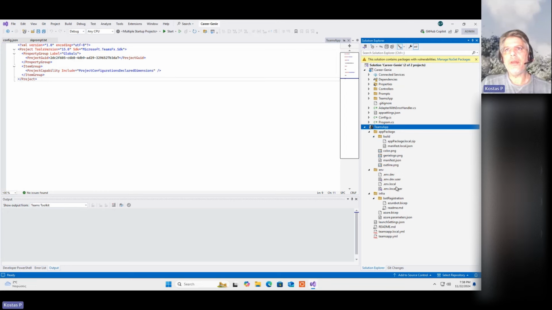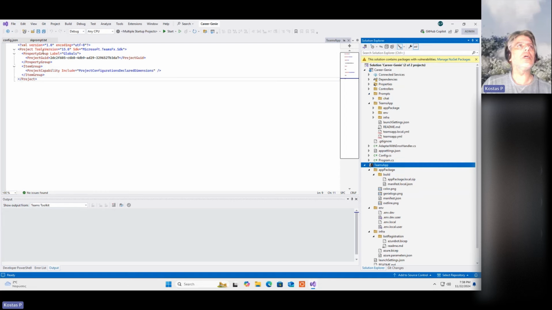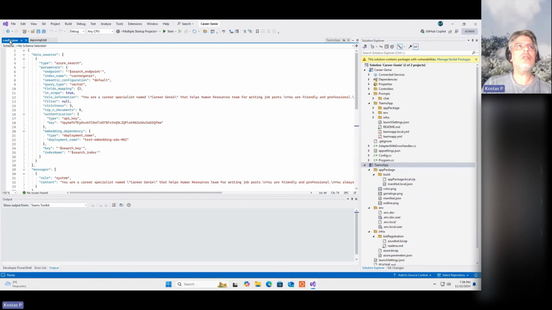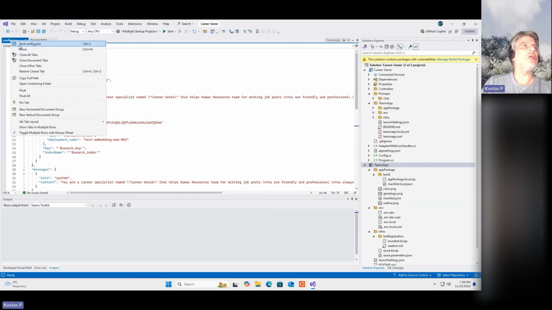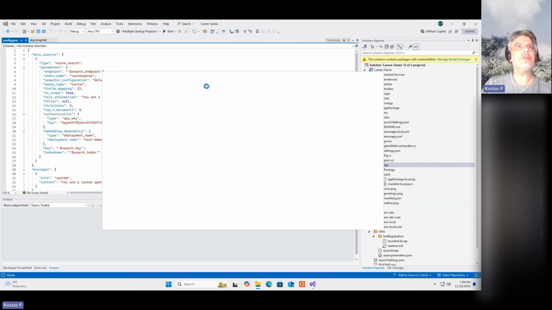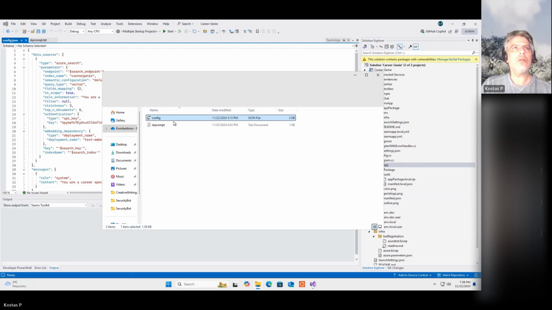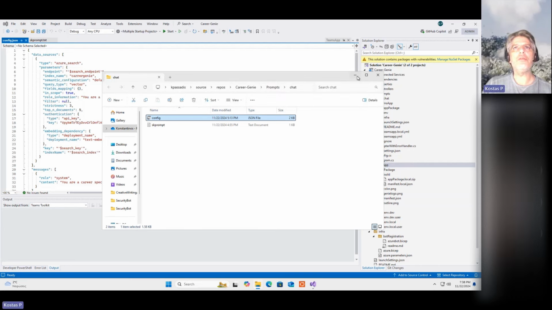This step is to find the config.json file that lies in, let me find it real quick. I had it here. Yes, it's this one. It's the config.json. It's in the prompts chat folder.